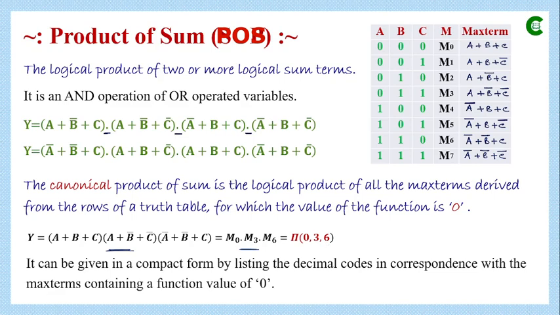So today's class was about the basic idea of product of sum and sum of product and their canonical forms. In our next class we will learn that if any logical function is represented in non-canonical form, then how we can convert or transform that non-canonical form to its equivalent canonical form, and that we will learn with various examples.